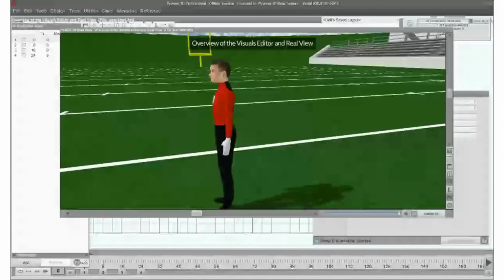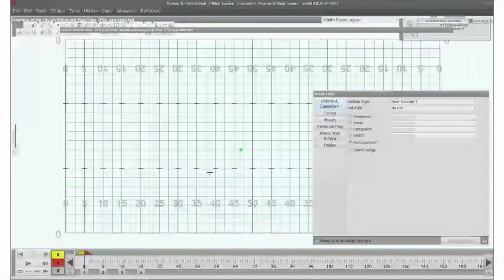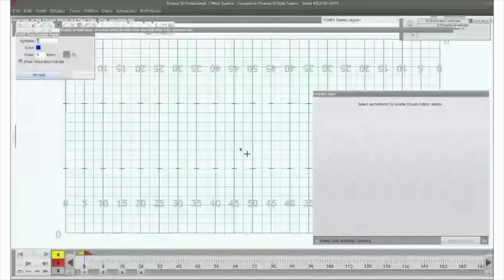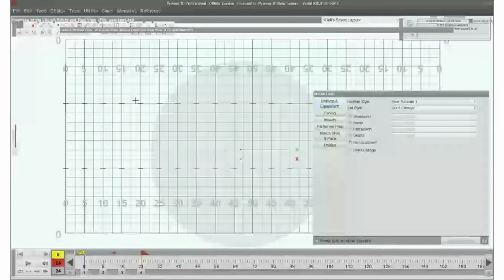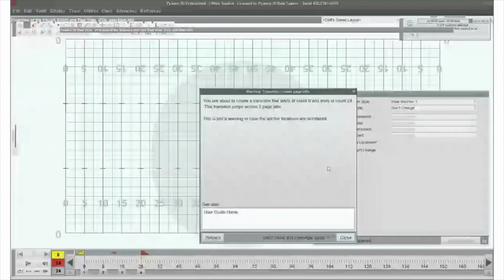Is there any other questions on creating? Okay, let's see. Any way to do mixed meter in one group of performers for custom pace? Let's create that right quick. So let's have one performer, second performer. We're going to have them move over 24 counts. Let's just have them move across the field, 8 to 5.